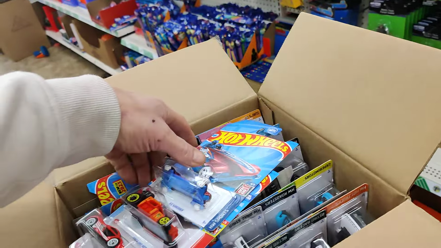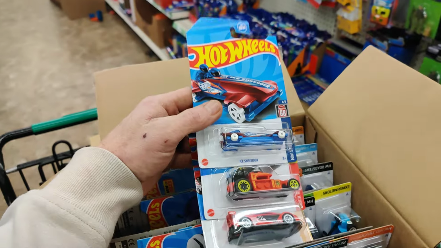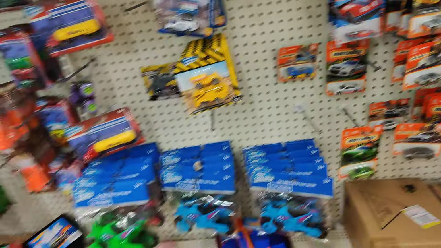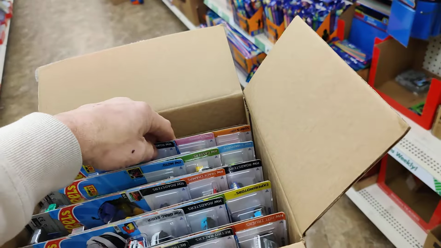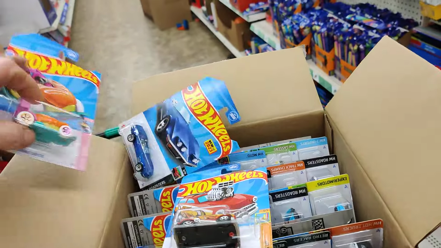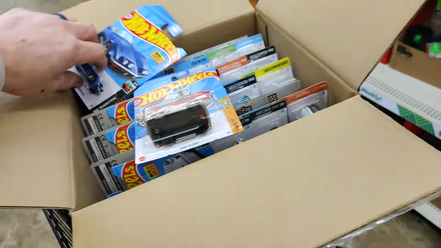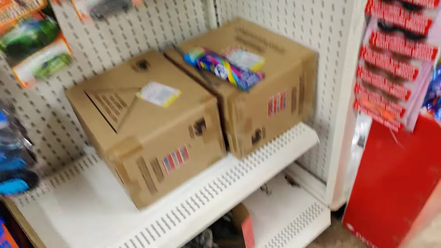Next three. Oh, there's going to be the main line. We're looking for that Super, though. I better keep the one main line because I just have a feeling we're going to pull one Super. You never know, but let's just hope we do. Next three. There's the treasure hunt. Donut Drifter. Treasure hunt. Treasure hunt. Cool. Then you got the Corvette, and then we'll skim, Fallen Soldier. We'll skim through the rest of these pretty quick.